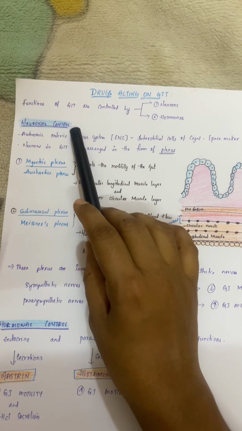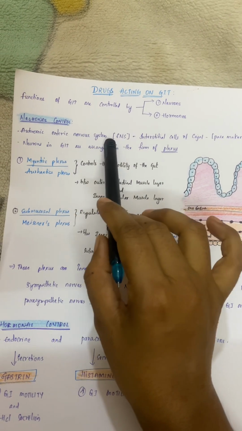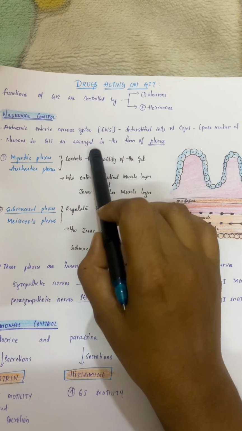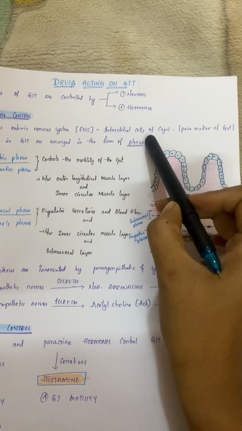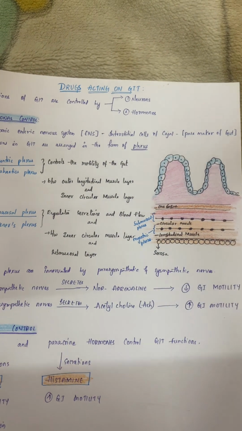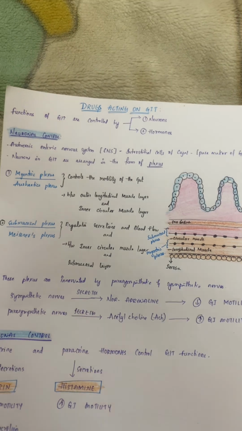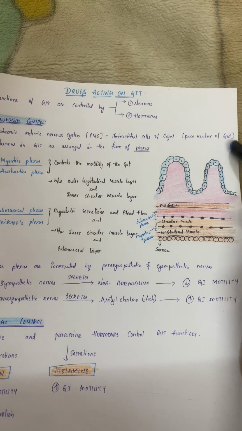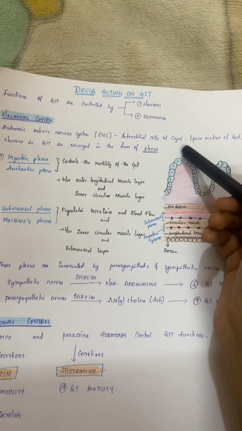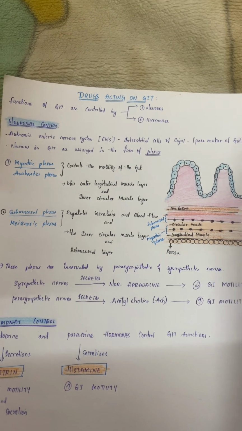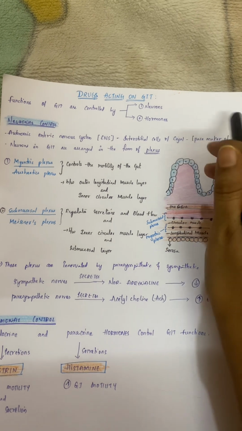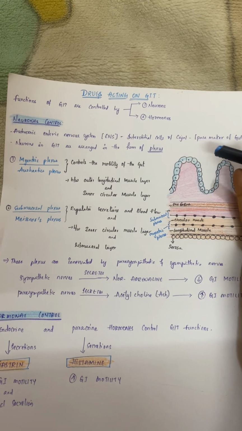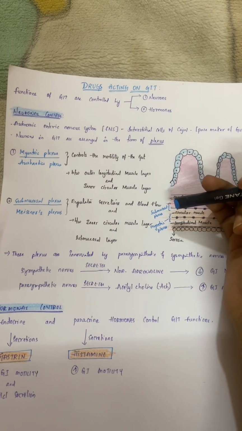Now this neuronal control is also called the enteric nervous system, that is the autonomic enteric nervous system, which is ENS. So this ENS consists of the interstitial cells of Kajal, which are the pacemaker of the gut. So generally we have pacemakers of the heart, right? So here in the GIT we also have pacemakers of the gut, which are the interstitial cells of Kajal. Now in general it is also considered to be a second brain in the intestinal part.